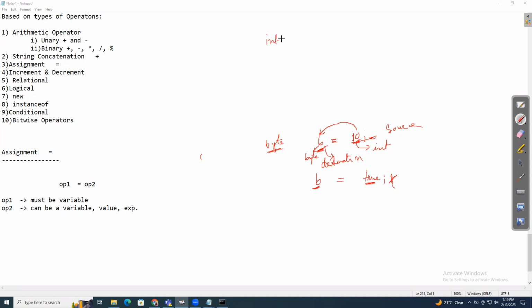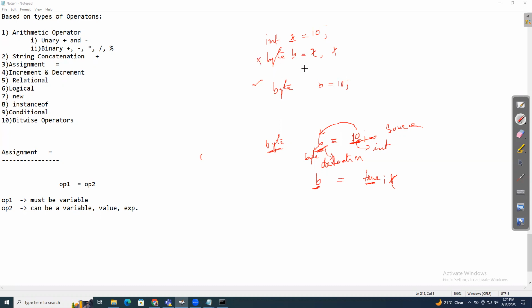Suppose int x is equal to 10 and byte b is equal to x, then this is an error. But you notice x value is 10. 10 I am storing into byte, it is an error. But when I'm writing directly 10, if I directly write byte b is equal to 10, then this statement is valid, but this is invalid.